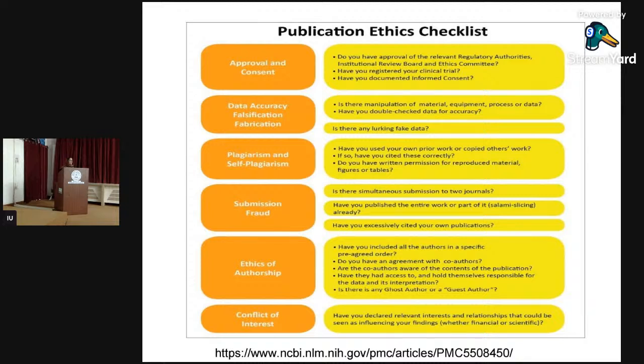So whatever your study plan will be, if it involves human volunteers, if it involves work on animals, if it involves survey work that involves volunteers from the neighborhoods, you have to make sure that you have all the clearances in place. So this first point should be tick mark. You will only proceed when you have a tick mark on your first point, right? What is the second point?